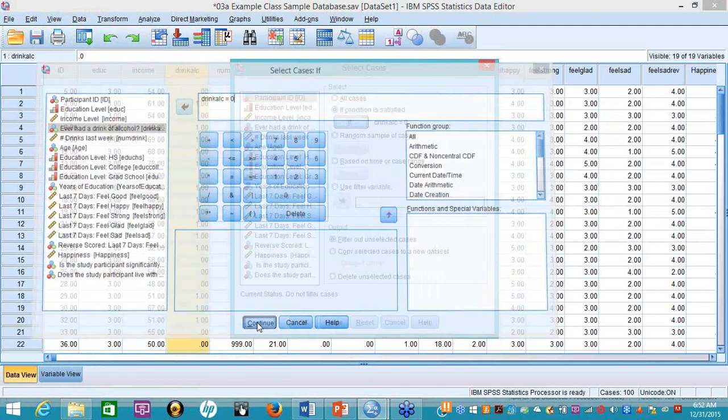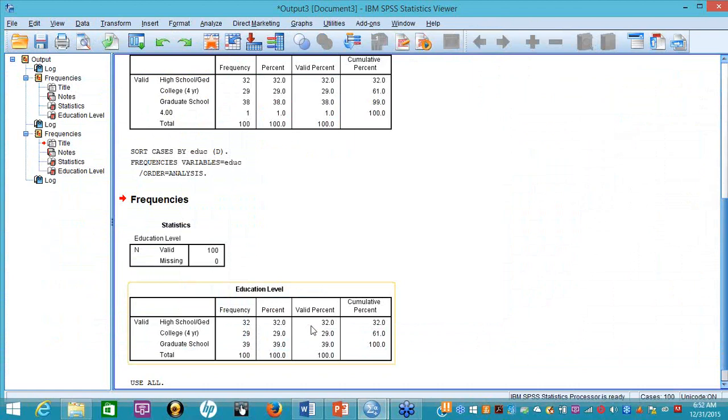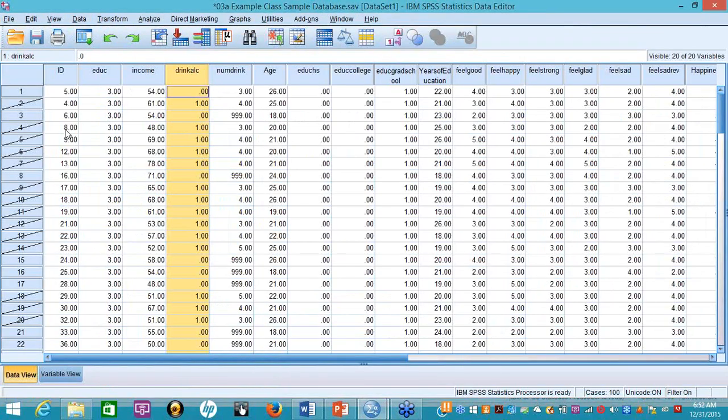And then we say continue, and you could either paste this to save it in the syntax or click OK. Now we'll click OK here because we want to take a look at the hash marks. So you see these little hash marks here. Those indicate that the study participants will not be included in the analysis, right?